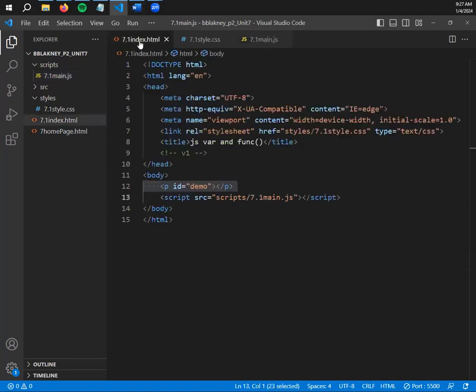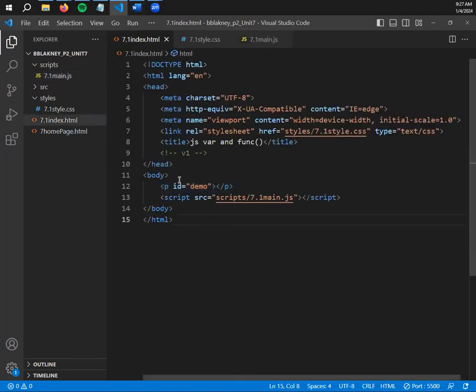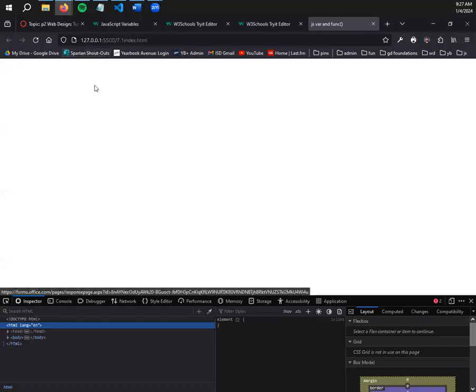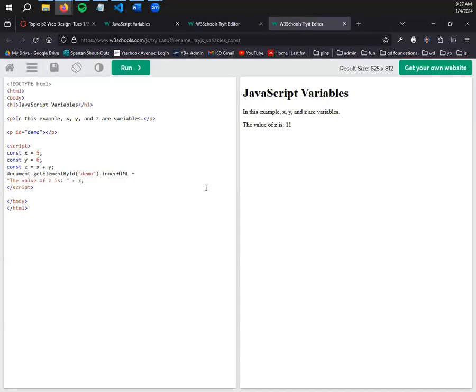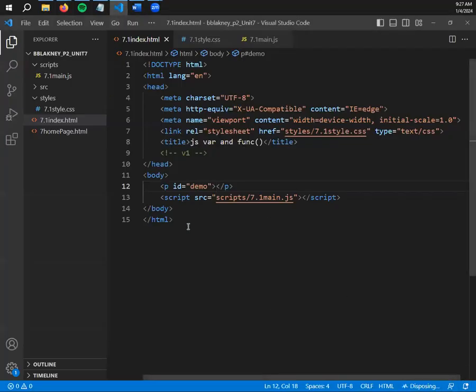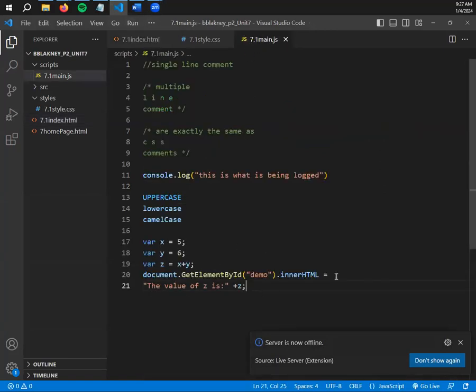When I go back to my HTML page, since I'm running a live server, we know that the p ID of demo is not actually having any content on the HTML page. However, if I go back to my output and I refresh, there's nothing there, of course. That would be too easy. Okay, let me figure out why that's not working. The p ID of demo, getElementById demo. What went wrong here? Let me add some spaces between the x and the y. See if that fixes it. Variable plus z, semicolon. It's all good.